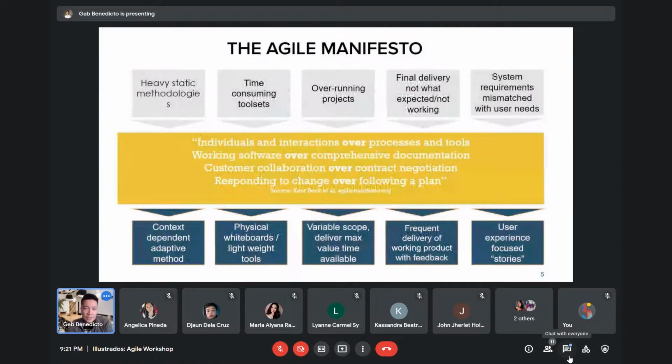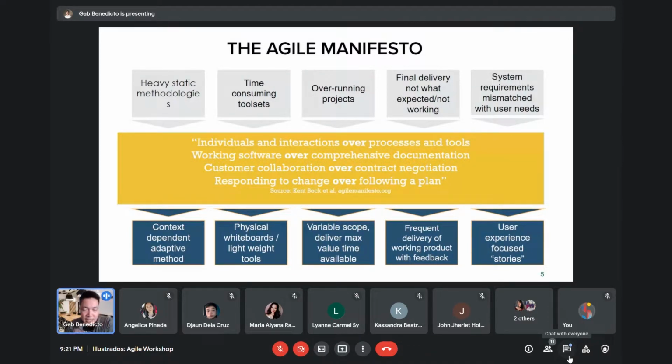Okay. So, if you're gonna go right now or later kung gusto niyo sa agilemanifesto.org, you're gonna see there a single page ng lahat ng ginawa ng Agile founders. Agile is a solution to these problems above. Sabi nila, on the project development before, they rely heavily on static methodologies.